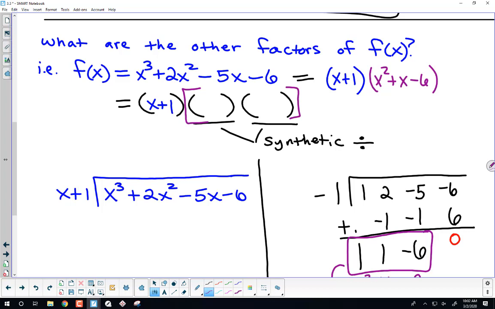Once you end up with a bunch of things times a quadratic, you don't need synthetic division anymore. You can either factor the quadratic by saying what are two numbers that multiply to give me -6 and add to get 1. If you don't know those two numbers, what else could we do? Synthetic division. You could do synthetic division, but it's not necessary. Yes, certainly you could. Or the quadratic formula. What does the quadratic formula on a quadratic like this give us?